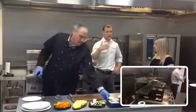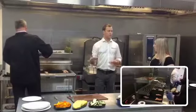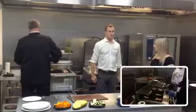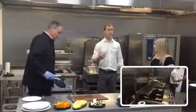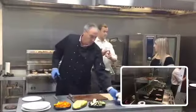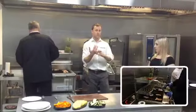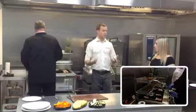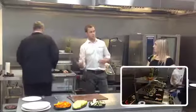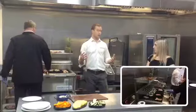Now, I think developing further on that, a lot of operators, new restaurants, may be unsure whether to use a standard flat griddle or an open cooking grill. With Synergy, we believe you can get rid of all the traditional problems with grills. The food sticks, maybe it dries out, it shrinks, and in particular you suffer from thermal shock. It's all great at the beginning when you're throwing on one or two, but a lot of people go for griddles because they feel that that's never going to lose heat, it's going to be more consistent. Synergy has completely got rid of that problem.